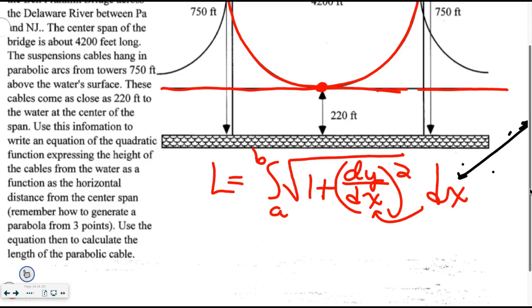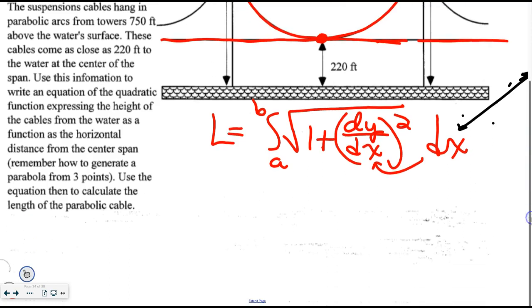What does this red chain piece look like mathematically? It looks an awful lot like a parabola, and a parabola is called a quadratic. So instead of linear regression, I'm going to use my calculator to fit a quadratic equation to that curve. I don't know if you've done that in your other classes. I just know you've done linear.